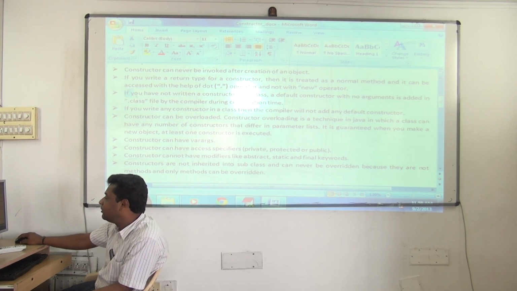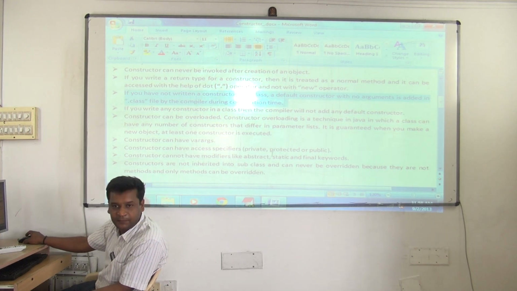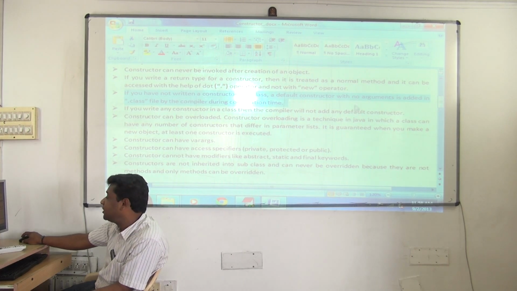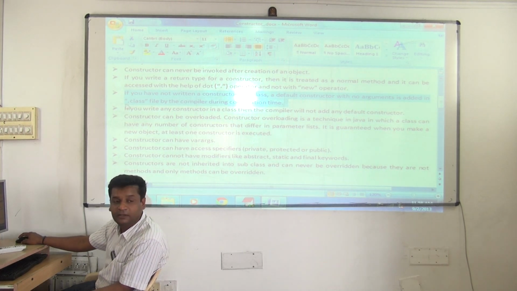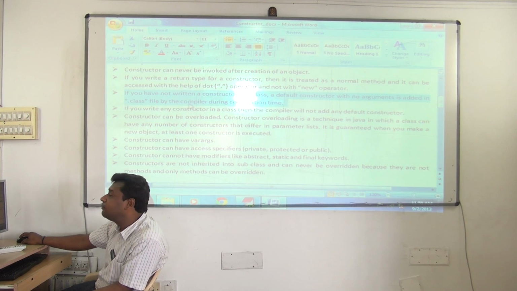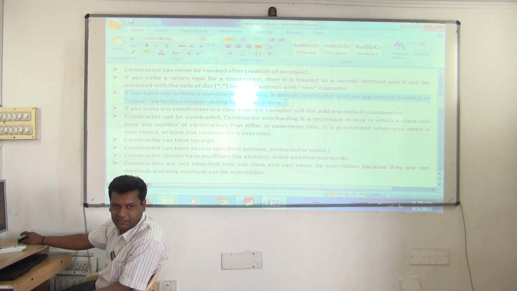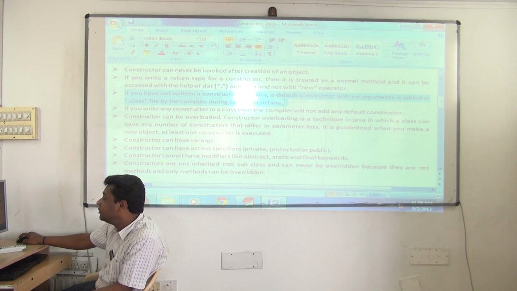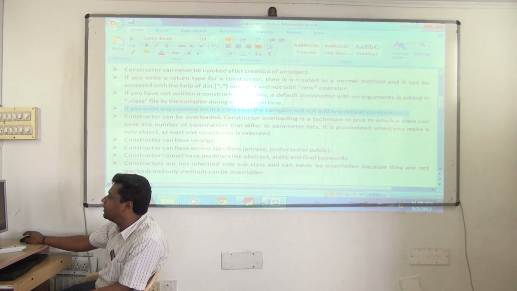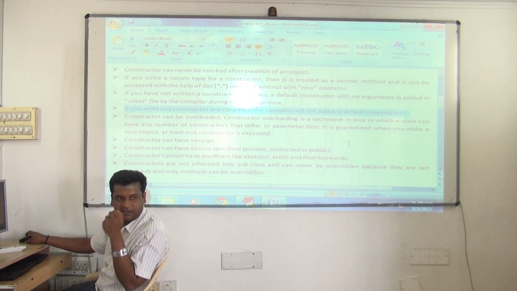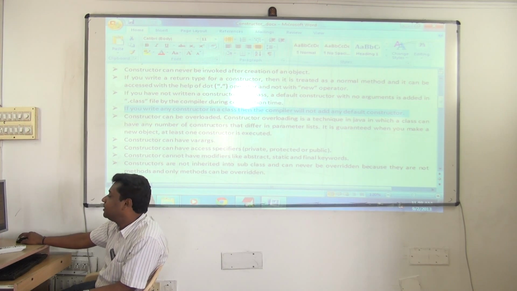Next point: if you have not written a constructor in a class, a default constructor with no arguments is added into the .class file by the compiler during compilation time. If you don't write it, it's added. If you write any constructor in a class, then the compiler will not add any default constructor. Okay. Now constructors can be overloaded.